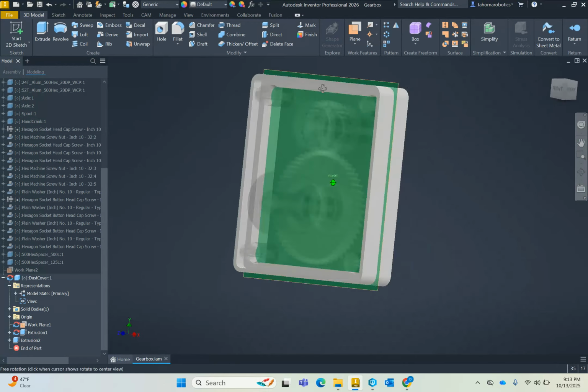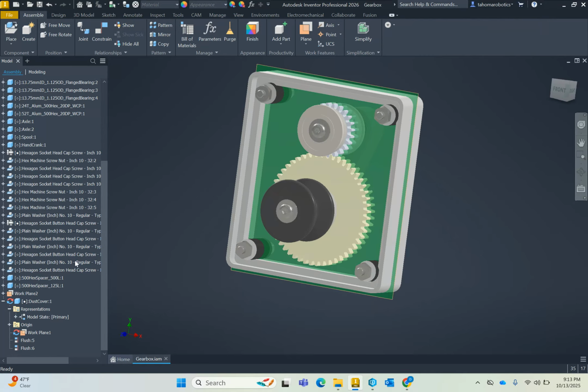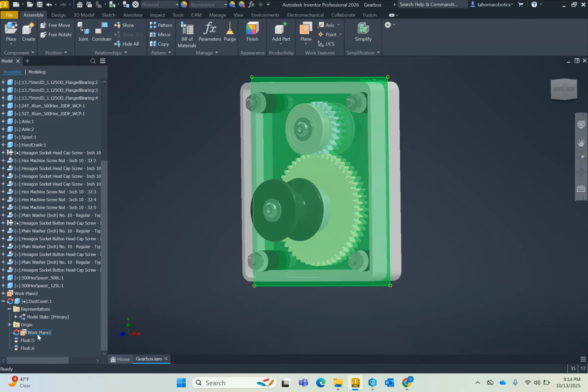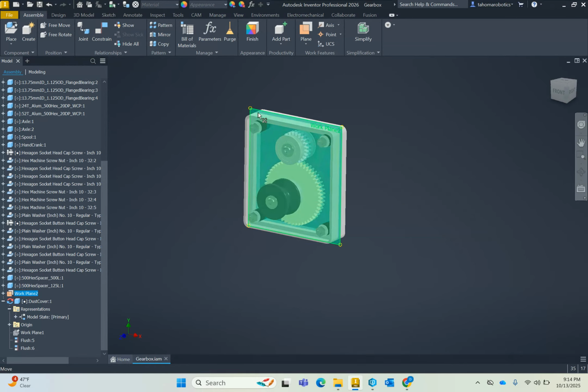And there's our piece. To see a little bit better, I'm going to get out of this part editing. You can see that the part that I'm designing is right here. You can see that this is an adaptive part, meaning it's dependent on other features in the assembly. Now I'm going to hit return, so that gets me out of the editing mode for the part and back into the normal assembly. And to make it a little easier to see, I'm going to hide the work plane. Hide the work plane. And we're going to hide this plane here.